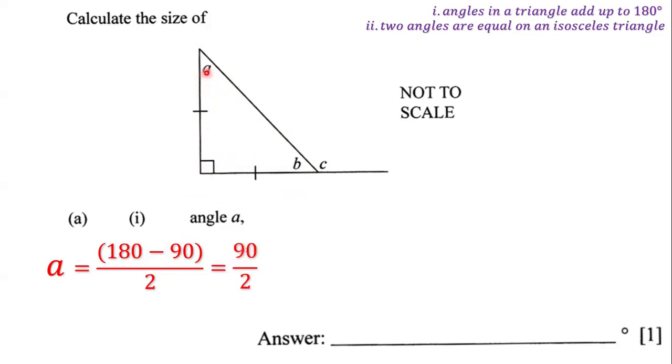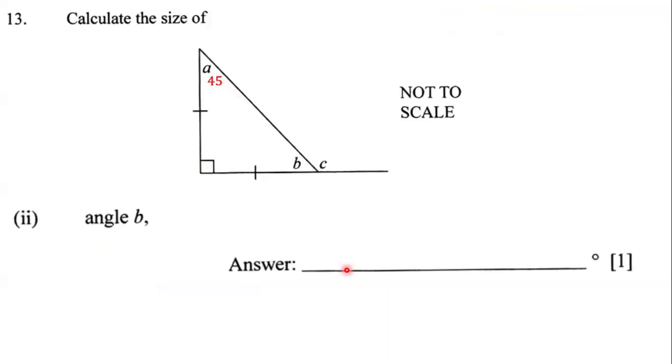But we know that these two angles are the same, they're equal. And so we have to divide that 90 that we got by 2 because there are two angles here which are equal. And so we say 90 divided by 2 is going to be equal to 45 degrees, which means that angle A is equal to 45 degrees. And if angle A is 45 degrees, angle B is also 45 degrees because these two angles are equal in measure. And so angle A is equal to 45 degrees. Let's move on to the next question.